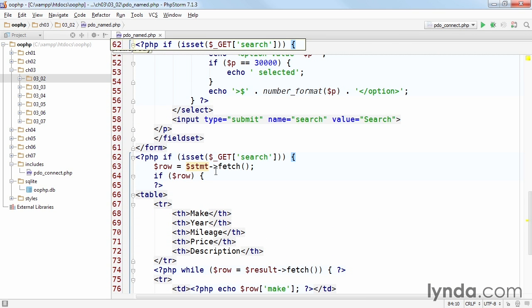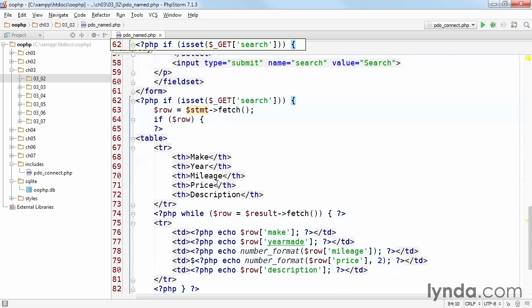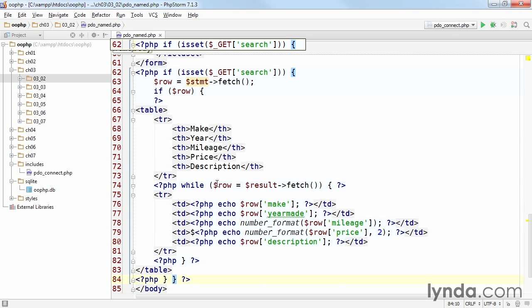So here we are getting the first row. If there is a value in that row, it will then display what goes after line 64 inside this conditional statement. But we can no longer use this while loop, because if we've got the first row here, we need to display the first row before going on to get the rest of the results.